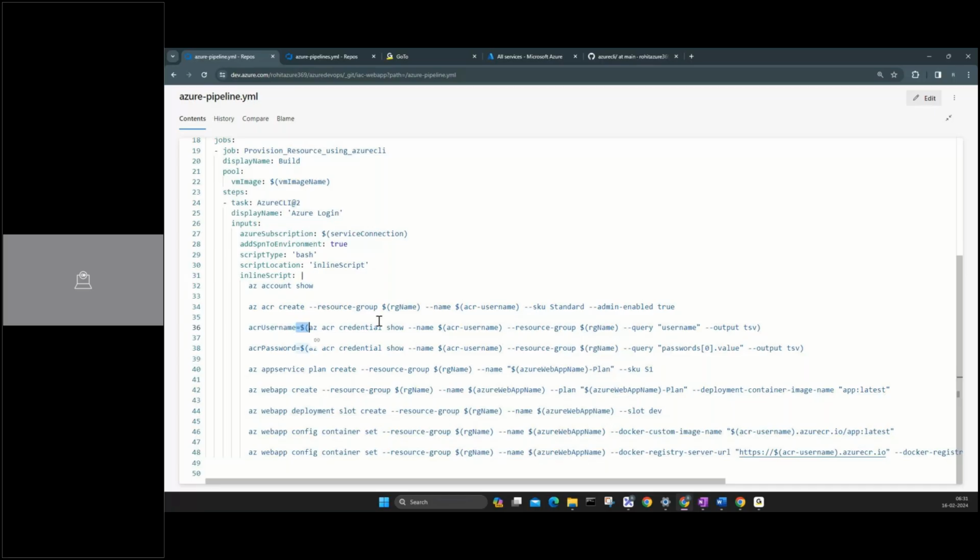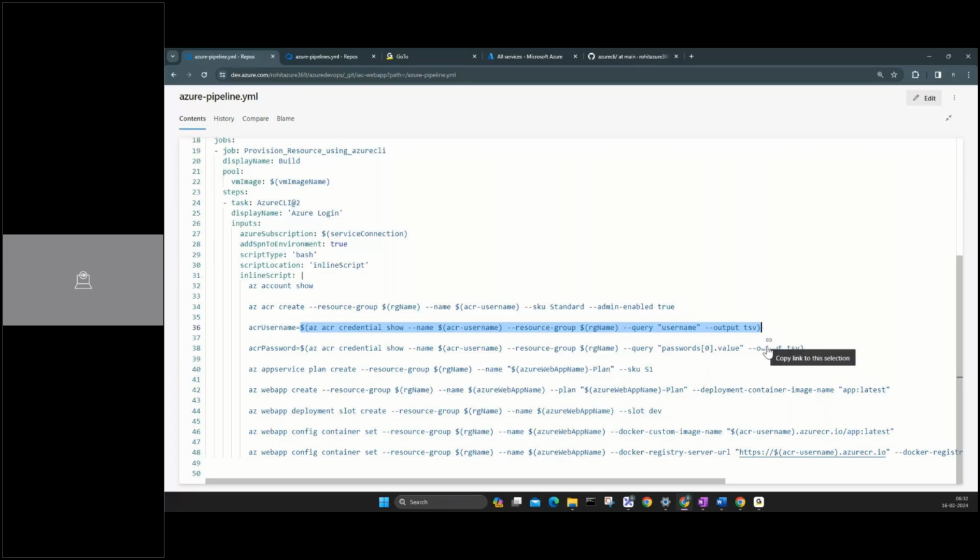So generally we provide a dollar for your variable or values, right? Whatever the value I want to really do. So here in a bash script, if you want to take the real-time example, you are running one command, and that command's output you are trying to assign to some variable. You getting my point? So what is going to happen is the username will run this command and whatever output I get is automatically assigned to my ACR username, because that's why I'm saying equal to dollar, and inside that dollar I'm running this command.